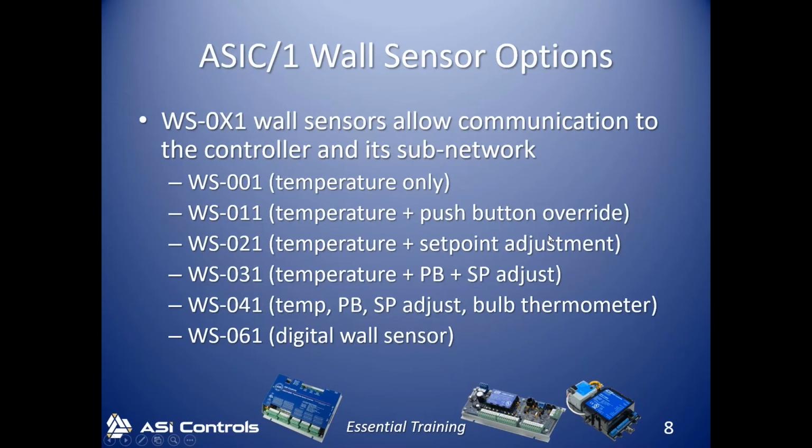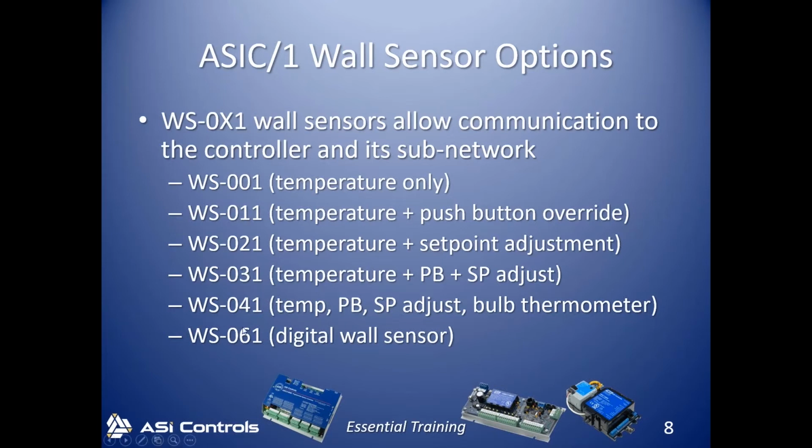As far as wall sensors go, we do sell some wall sensors with various options. And all these ones that start with WS-0 and then some number in the middle followed by a 1 on the end, those are wall sensors that you can only get from us, and they have a communication jack on the wall sensor so that you can plug in your service computer into the wall sensor to talk to the controller that it's connected to.